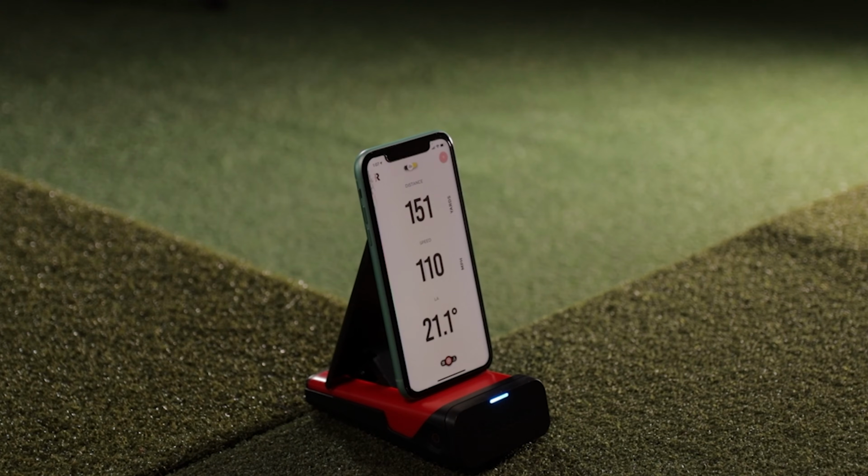And then you're mainly going to get your distance and ball and club speed. Plus you do get vertical launch angle as you go. So you're looking at that there. And then they have a screen here where you're just going to get your 3 numbers. You get launch angle, you get distance, and you get your speed. That's ball speed from what I could tell. So pretty simple. The only thing I would say about the app is I couldn't figure out how to see the horizontal launch number, or the club speed, without leaving the session and going to the session review where you can see all the numbers. So that was the only thing. Maybe I can't figure it out, but that was it.